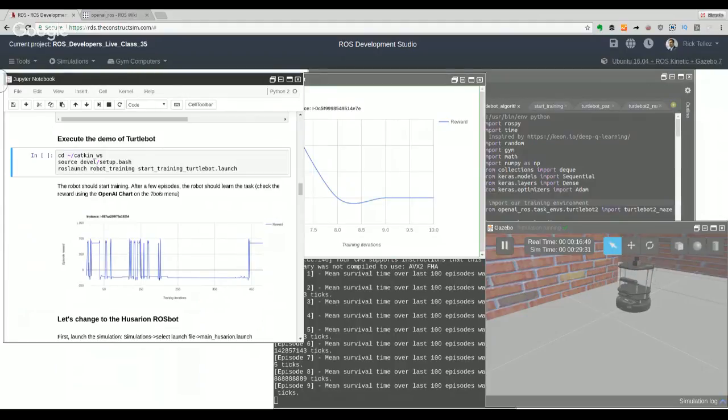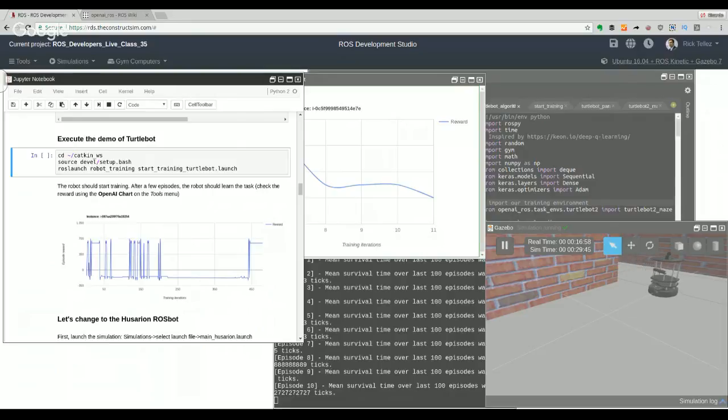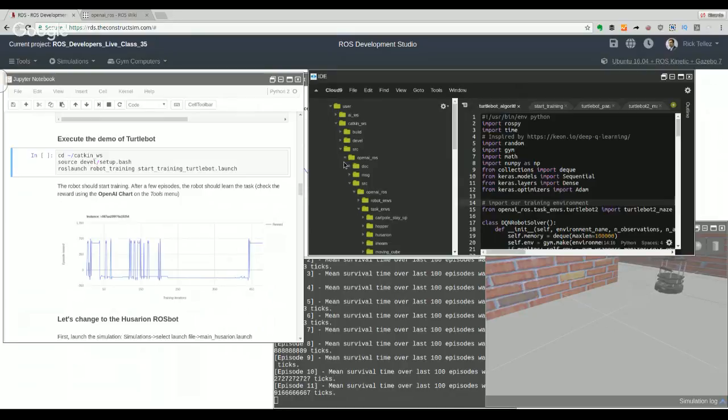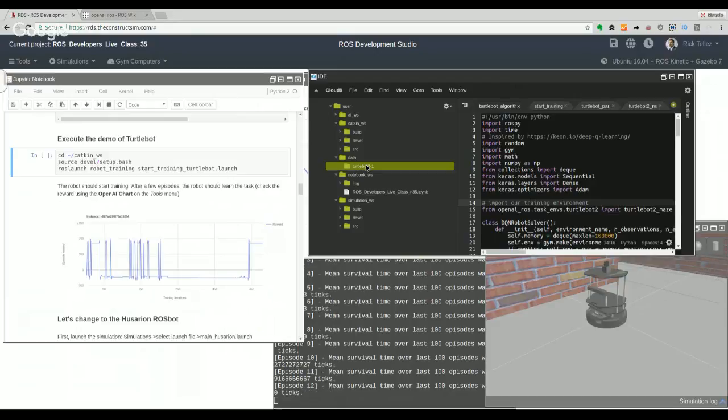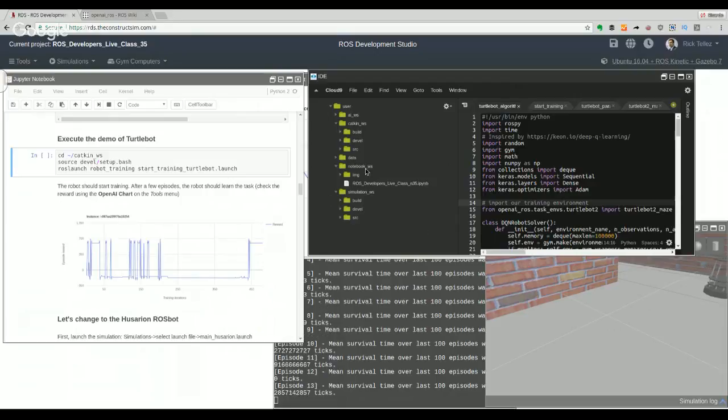There is a question that I saved from the chat that says, does Gym Wrappers Monitor save the actions to the JSON file? Does it also record the Gazebo video or only the JSON TXT? Only the JSON TXT at present. So it's going to save it in a data directory around here. I don't remember exactly, but it's going to save it here, yeah, here in the data. So you are going to get it here, but it is not recording the video. That's a good suggestion anyway.